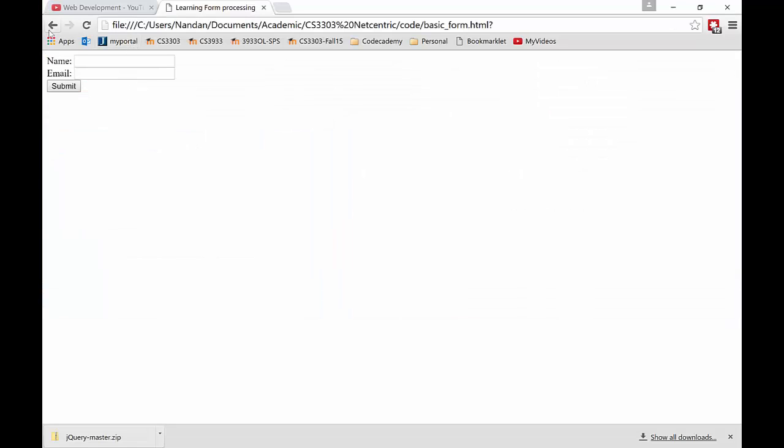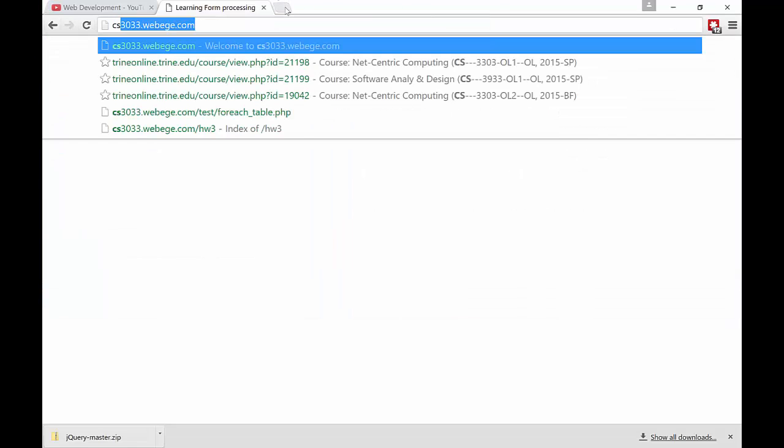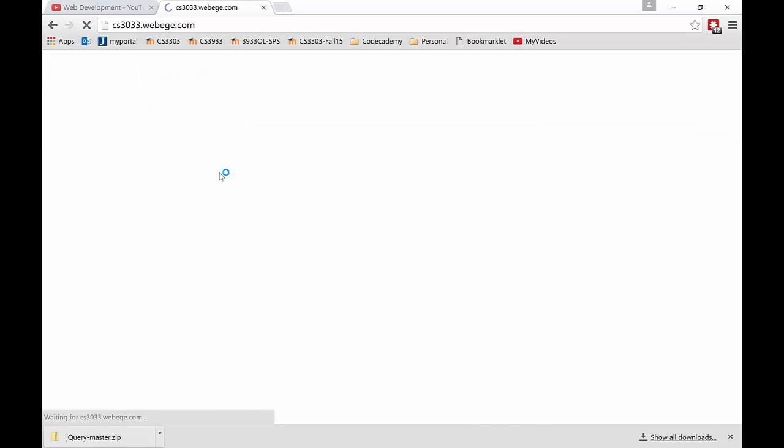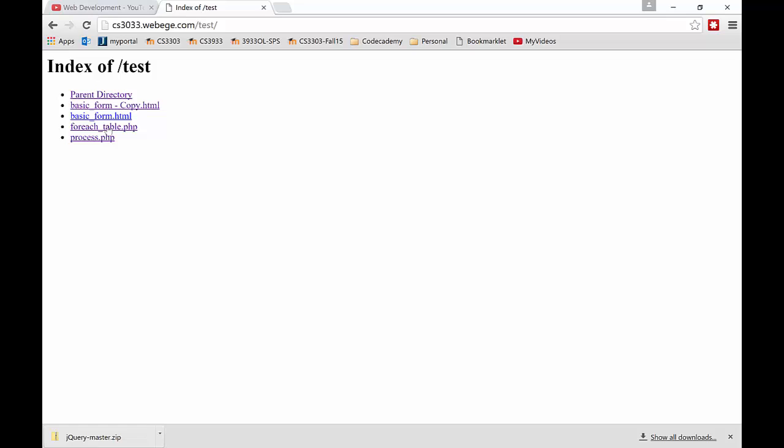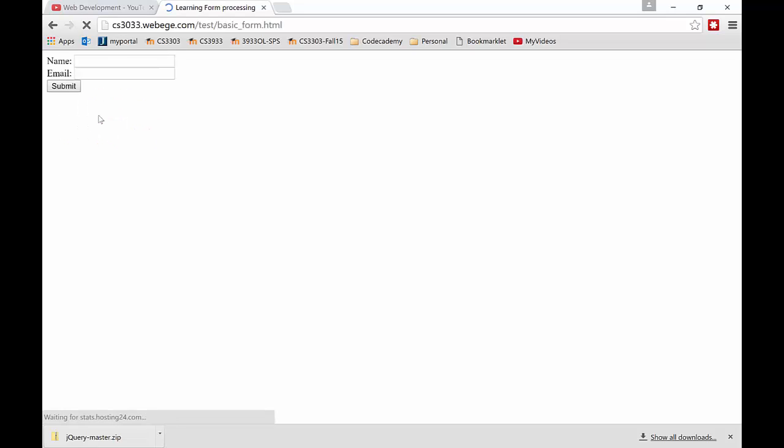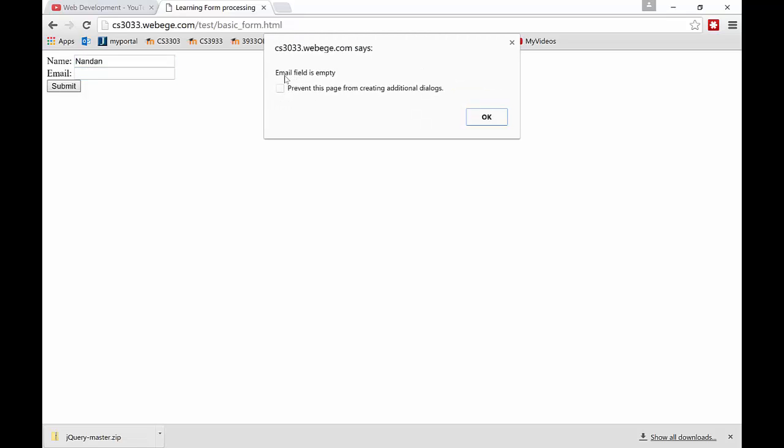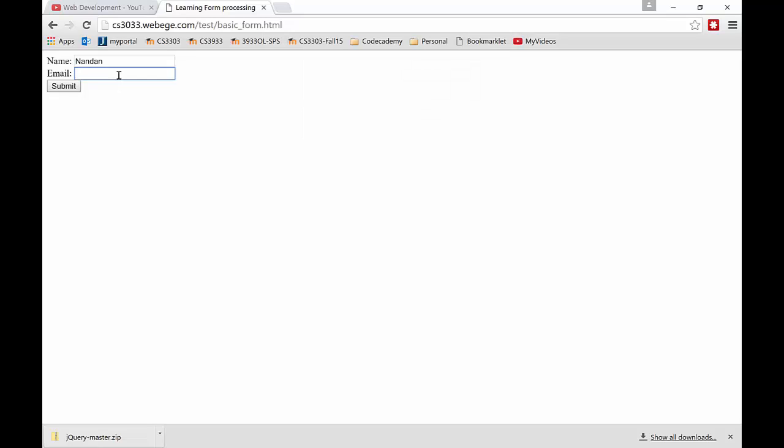So now I have to go to my web page, and on the web page we have test, and we have the basic form.html. Okay, so now this basic form, first let's see our validations. And if I submit the information, it says name field is empty and the information is not submitted to the form, because you will see if the information is submitted, it behaves differently. So let's add some information, my name, or let's put the actual name. Email address, just let's check again. Email field is empty, so we are asked to put an email.